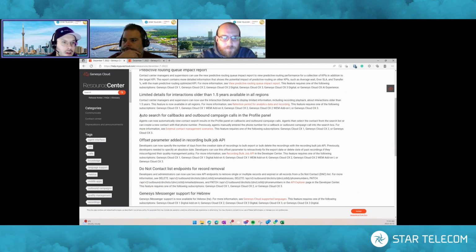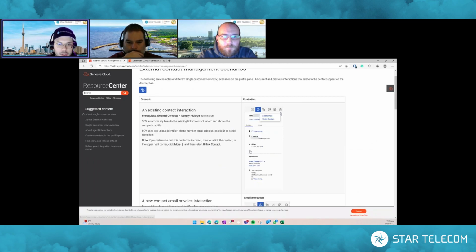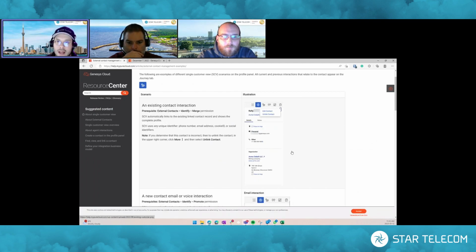Okay, next one here is auto search for callbacks and outbound campaigns in the profile panel. So when a call gets connected as an interaction here, if you can picture this is the right side of that agent interface, that profile gets connected there. And this is part of the whole identity stitching method in Genesys Cloud.